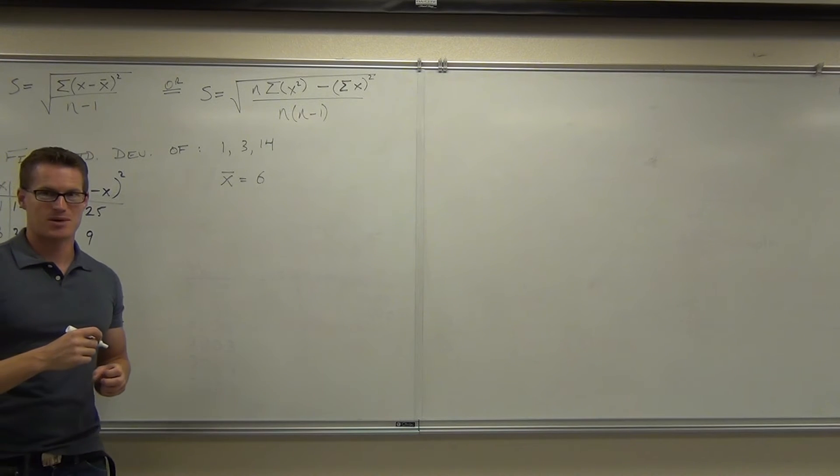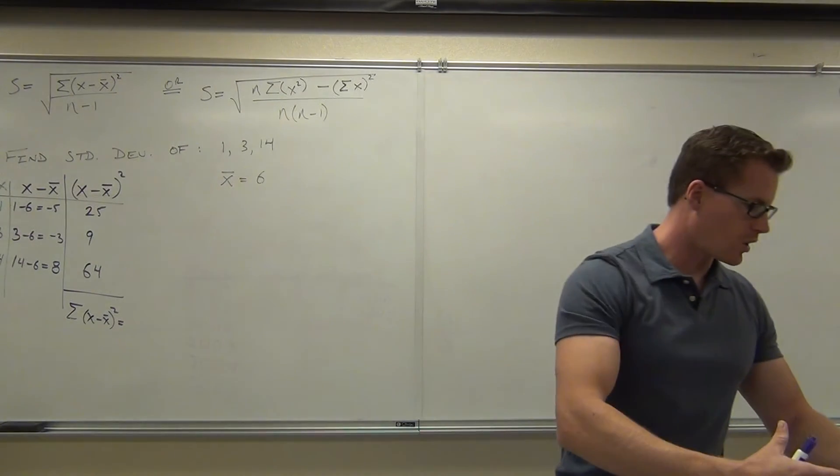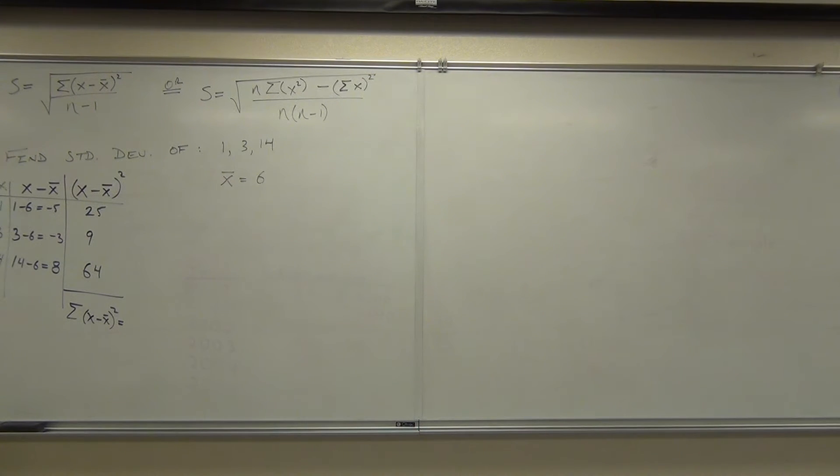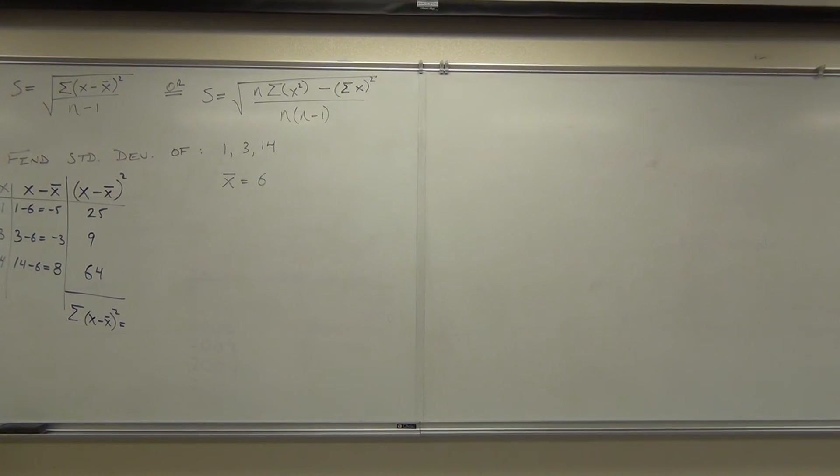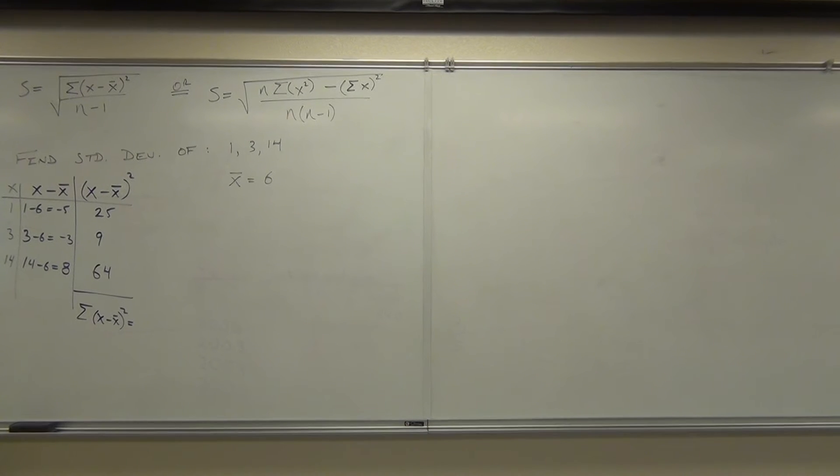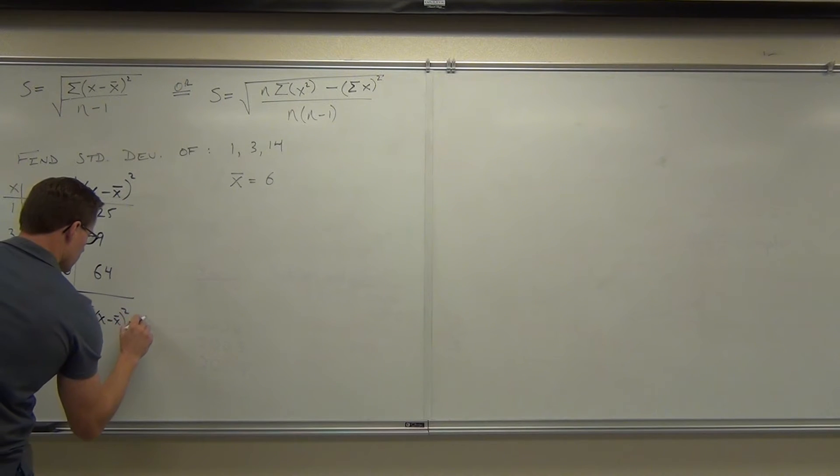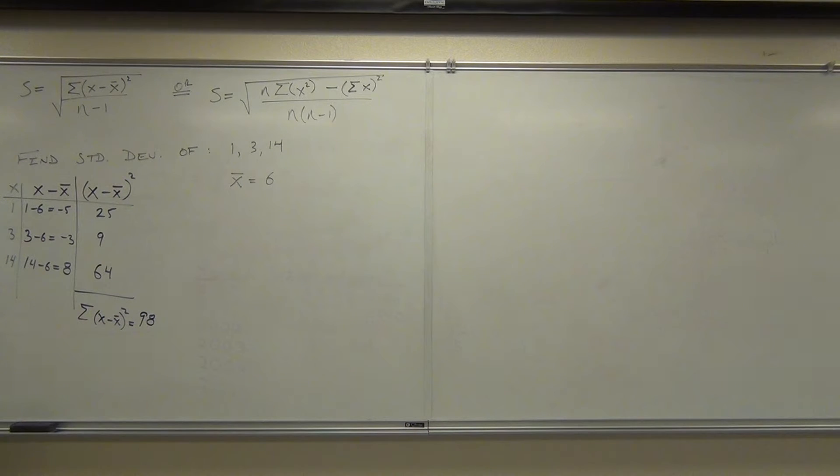I was just seeing if you guys were paying attention. Did you buy that? No. I meant to write that x̄. Correct your notes if you had that wrong also. So x minus x̄ squared, now we add that whole column, so go ahead and do that on your own. See what you get after you add those pieces. What did you get? We're almost done. We're trying to fill this formula out, and what we have so far, we have this whole numerator. Do you guys see that that's accomplished already? We've done that part of it. This whole numerator happened to be 98.